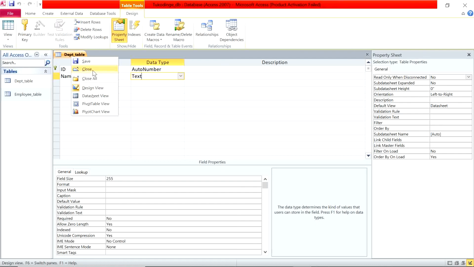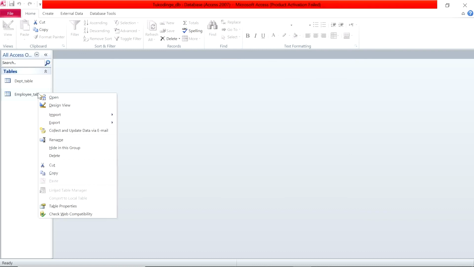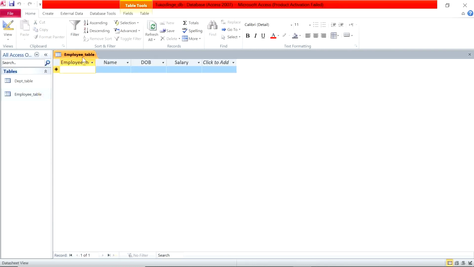So now that we have the departments table, each employee is supposed to be under a particular department. So we have to specify the department for the employee. That means we are going to go back to our table. Okay, we open it from here. Then we are going to design it. We are going to make changes so that we can add a column for the department.